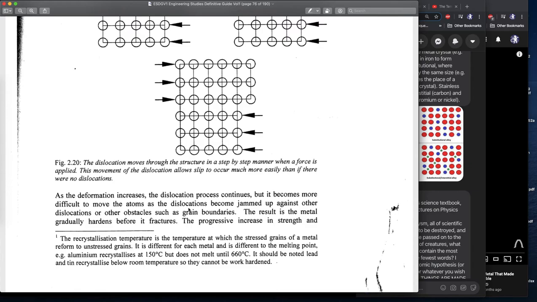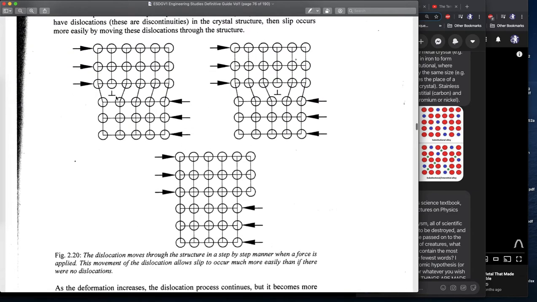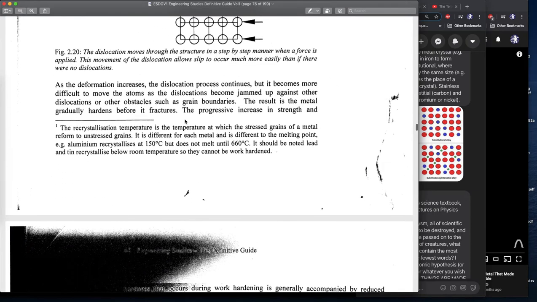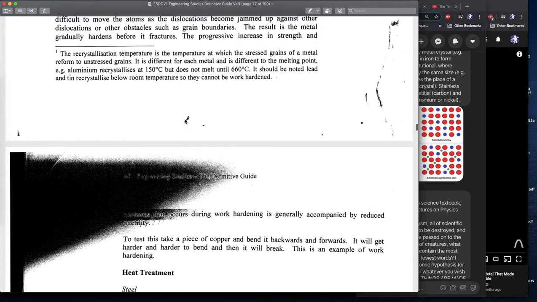Okay, so the other thing we can do is, if we hit steel, we can actually break up those crystals. We can stretch the crystals. We can actually double the number of crystals by hitting it, by separating those crystals out, or by stretching or reordering the crystals. And these bubbles that I talked about, these dislocations, can't move from one crystal to another. So if we have more crystals, it's going to make it harder for us to move bubbles, and we're going to have a harder and stronger piece of steel. Okay, so that's the first way that we can make things stronger.